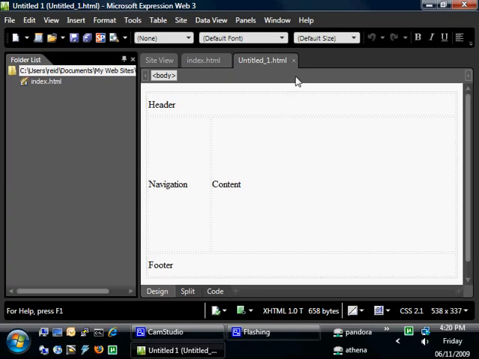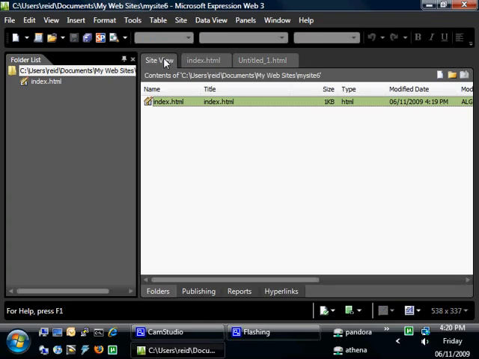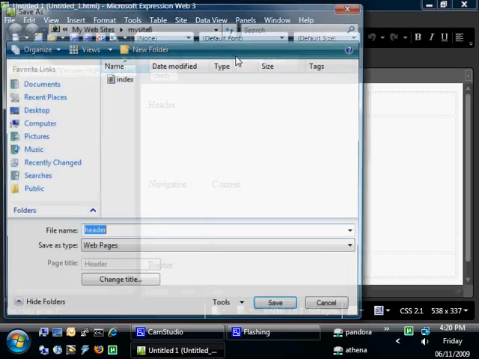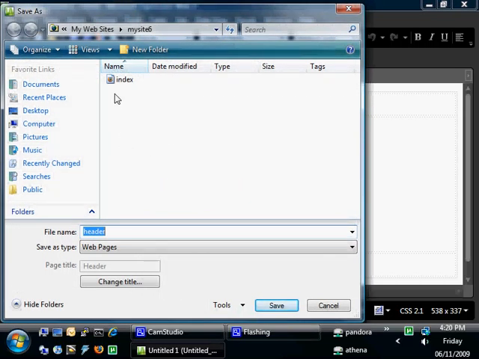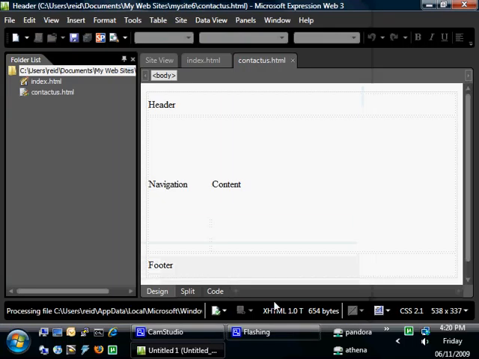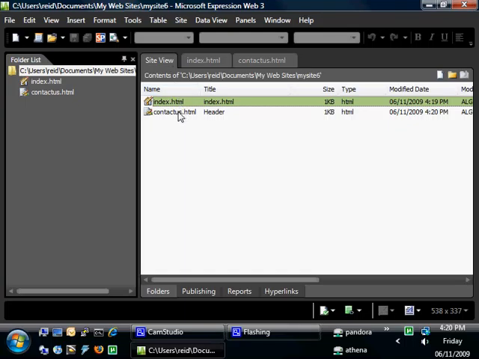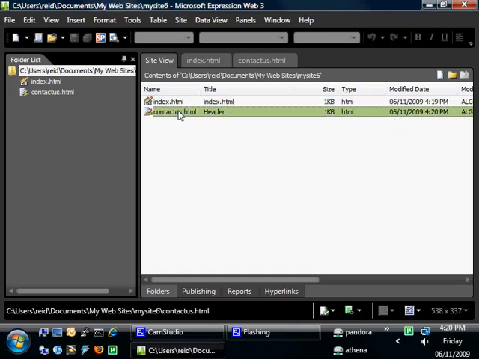If you want to rename that, we can hit save, and we're going to name it, say, a contact us page, how to contact your computer business, for example. Call it contact us, and then hit save. And now if you go back to the site view, you're going to see that the contactus.html web page is included within our site here.